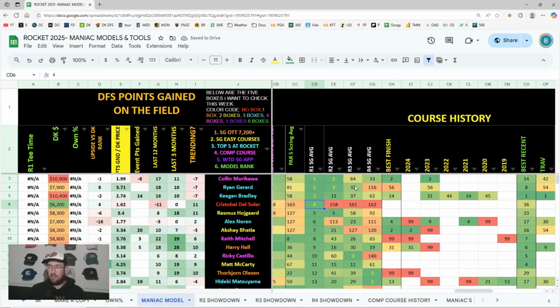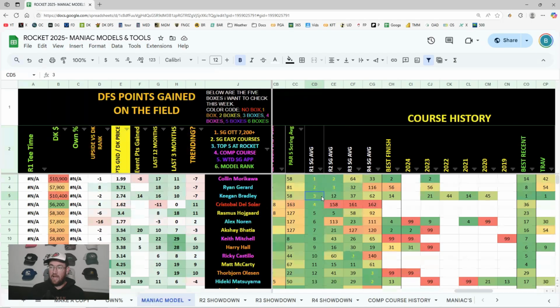We've got Cristobal Del Solar in here, sitting 4th. He's actually regressed a little bit in the last little while. Colin Morikawa, Ryan Gerard, and Keegan Bradley actually gain more strokes than he does. Usually he's right at like 2nd, behind someone like Scotty Scheffler or Rory McIlroy. But he's sitting in 4th, and you can see he just sucks it up afterwards. So that's round 2, round 3, round 4. You can see, okay, these are the rankings for these guys going that way.